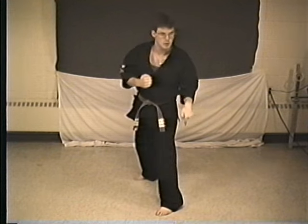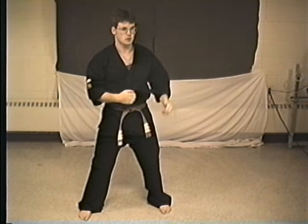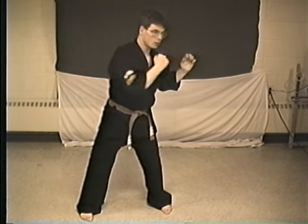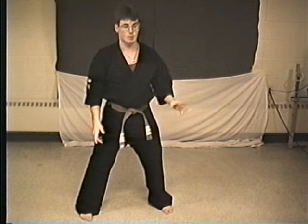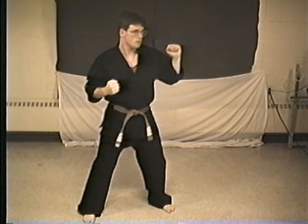Two, back. This one you can reach on a little bit because you've got the bow to pull you back. Okay, if you want to reach on this one, I wouldn't say more than a foot. No more than a foot. The person has to be right up on you anyway for you to do this. Bow, extend. And I'm still losing my balance, and that wasn't even a foot. Okay?